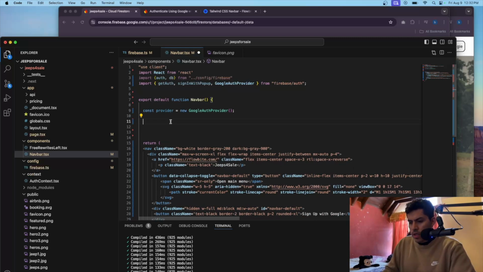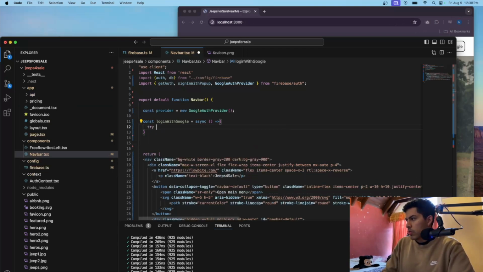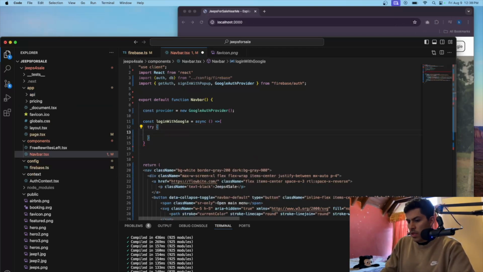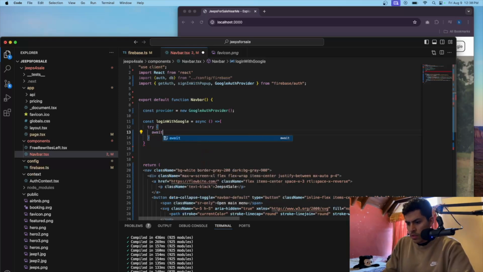So now we'll set our function here. Login with Google, we're gonna call that. This will be async. All right, so what we're gonna be doing here, we'll say try, and I'll explain everything that I do once I'm done with this. So we'll just say sign in with pop-up.